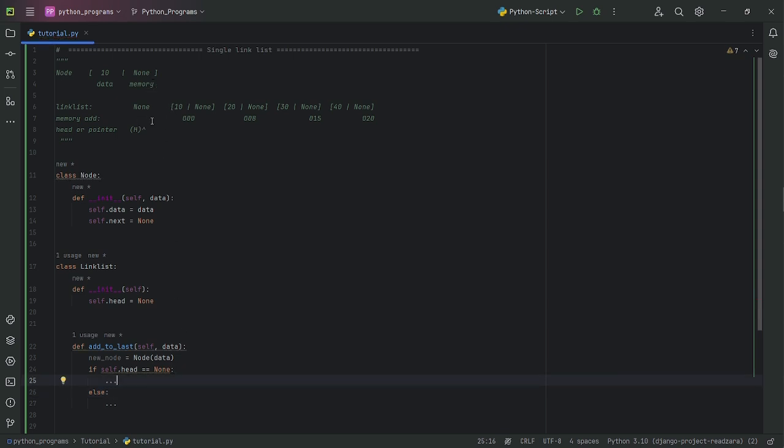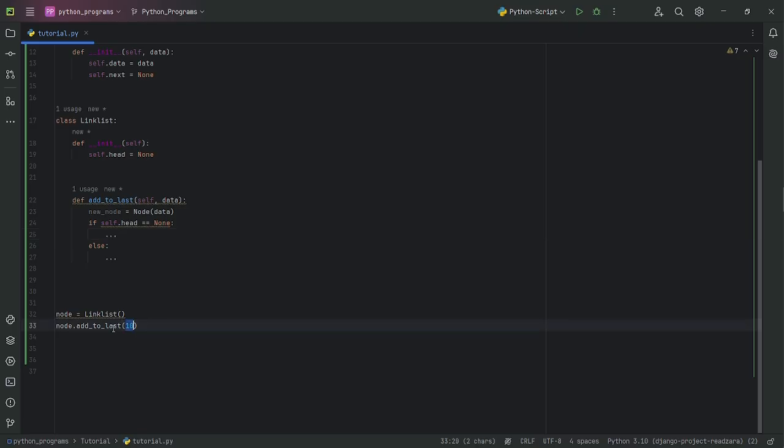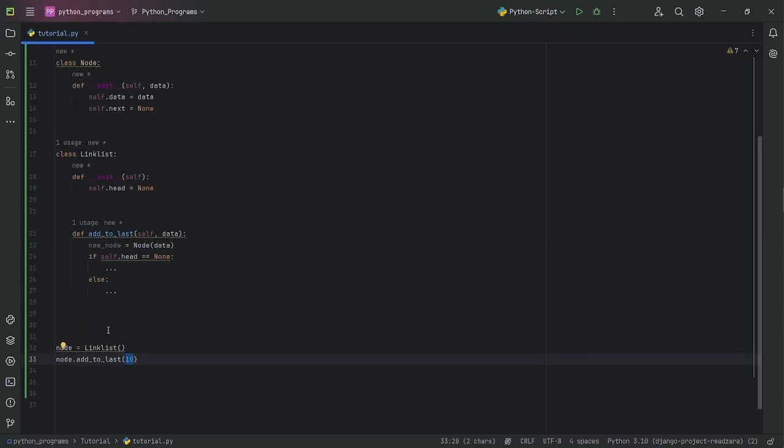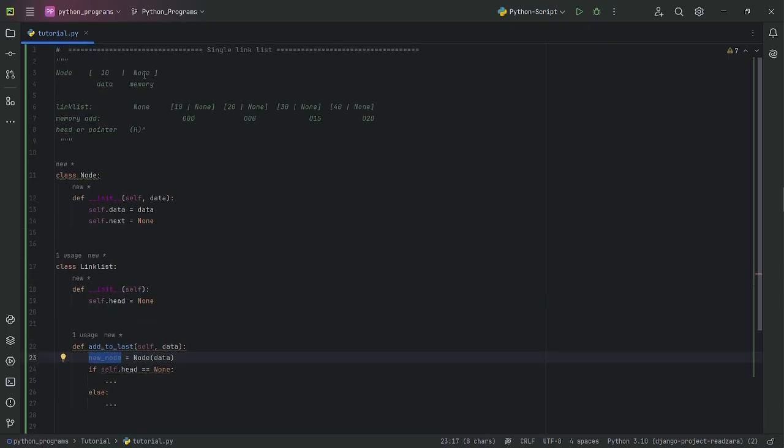Let's imagine we have a 10 provided to create a node. This add to last function is triggered, and passing the data as a 10, we create a new node. Right now we only have one node, right? And self.head is none, meaning our head is pointing to none.